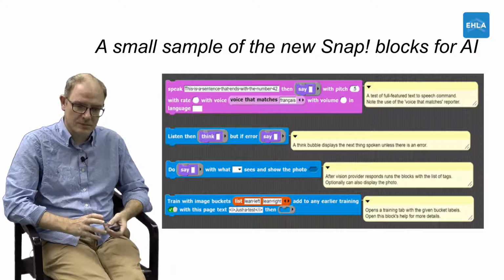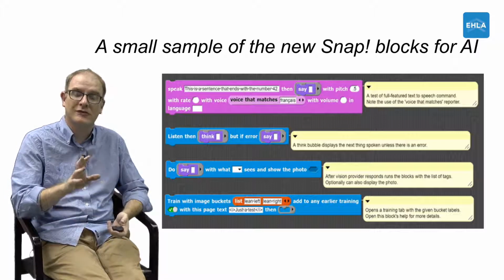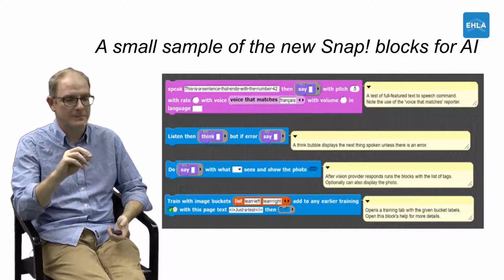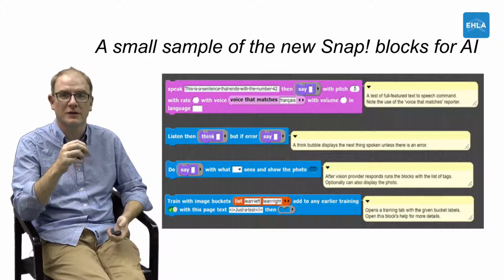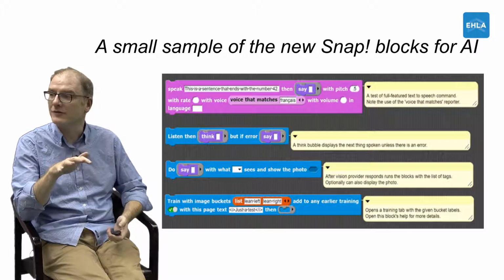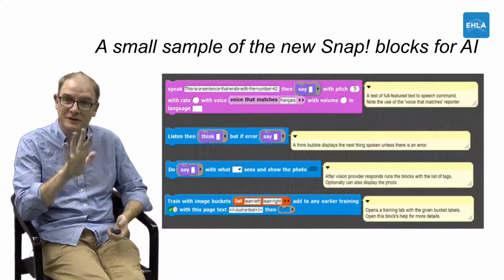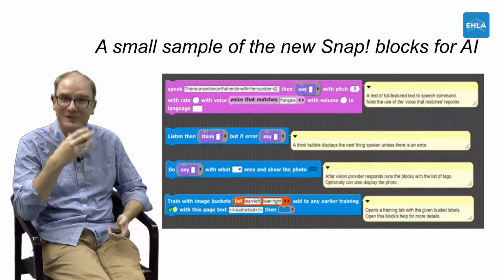And what Ken has been working on is thinking about how Scratch, or Snap, which is a version of Scratch, how Snap can be used to support young students to think through concepts in AI. So can you program, for example, a facial recognition system, right? So use an AI technology to recognize the pattern in someone's face and say maybe they're happy, they're sad.